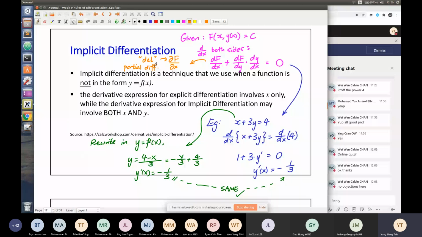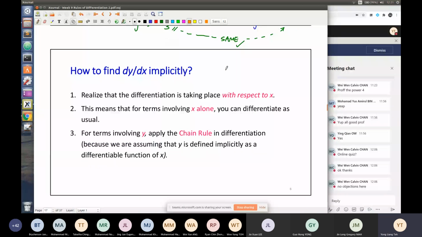Okay, I just want to declare this because some of you may have learned partial differentiation before, and you may find that this is actually not correct. So this more strictly should be written as del. But don't worry about this. I just keep it as d because that's more familiar for you. All right. So effectively 3 steps.